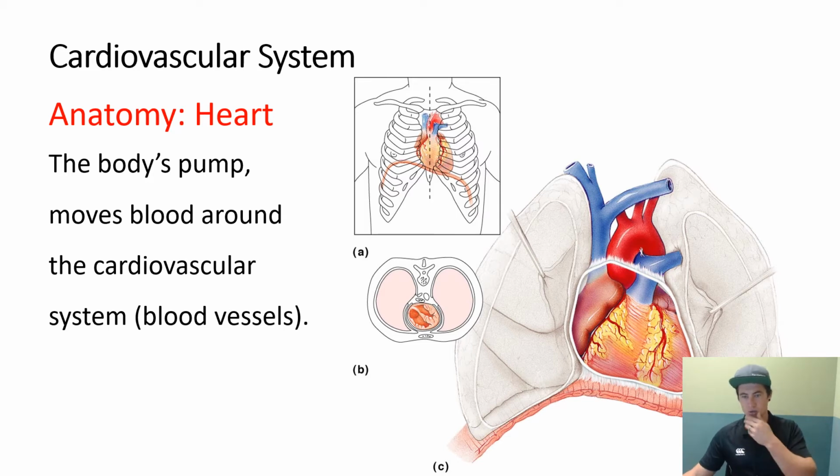This diagram just shows you location. It sits center, but it's got a pointy end, and that pointy end sits slightly to your left. So whenever you're looking at a diagram like this, what you see is opposite. So the left side of the heart is as if you were facing away. So just be careful when you look at diagrams that your right side is actually the left side of the heart. We will practice labeling hearts over and over, because that will be something that is examined.